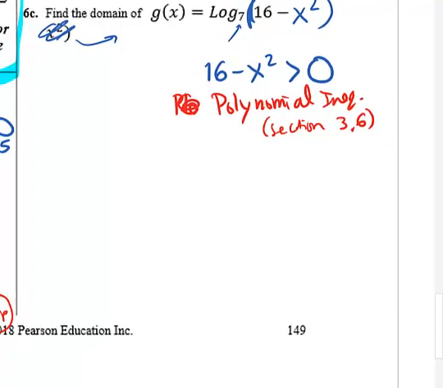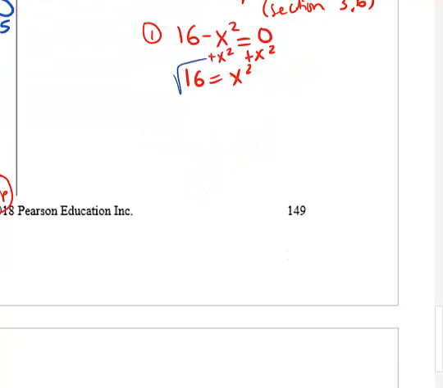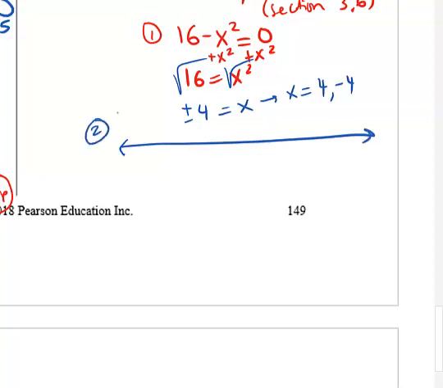Remember there were a bunch of steps. The first step was I have to take that inequality and make it an equal sign and solve for x. So if I solve that for x, I can get the x squared on one side, the 16 on the other, and then square root both sides. Just don't forget the plus or minus, so x is plus or minus 4. Alright. So the numbers I found were 4 and negative 4. We're going to put those on a number line, that was the second step. And then choose test values.